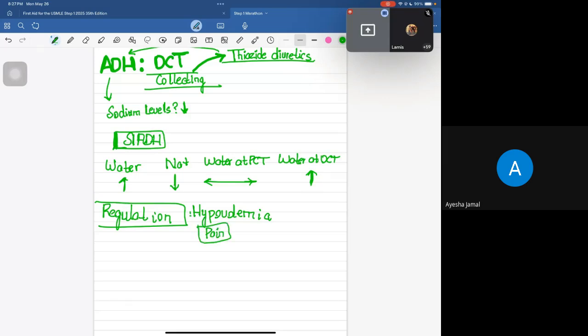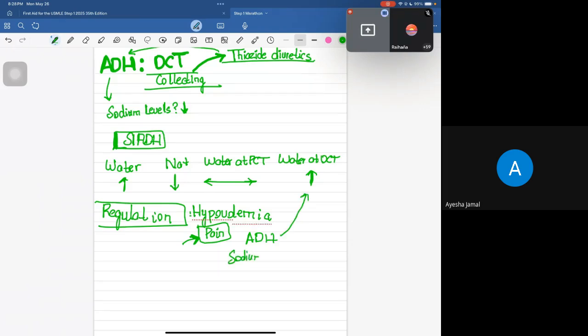This is important because a person may come to you running in a marathon. For example, a patient comes to you and says, I have been running the marathon for the last 3 or 4 hours. What changes can you expect in this person? They could ask you that. The changes you could expect is that this patient could have pain. Whenever this patient has pain, as a result, the patient's ADH levels are going to be increased, and water reabsorption is going to be increased, but his sodium levels will be low. Now, why is that important?